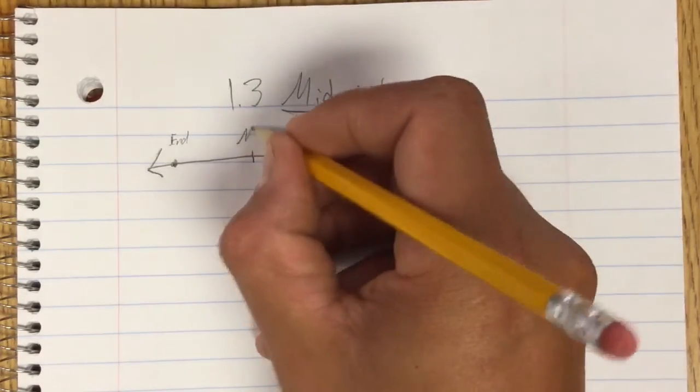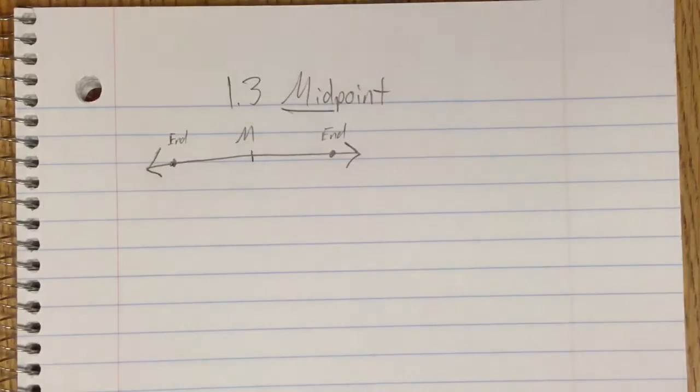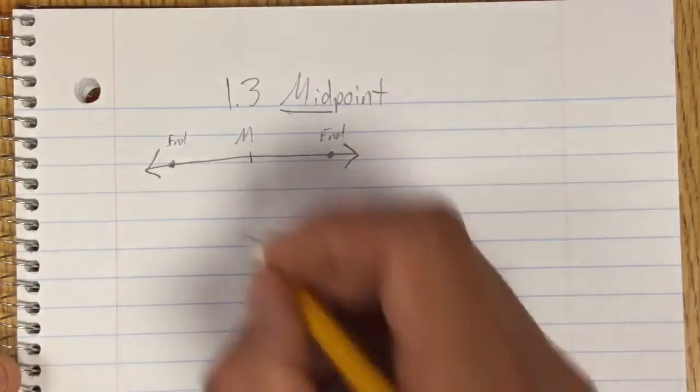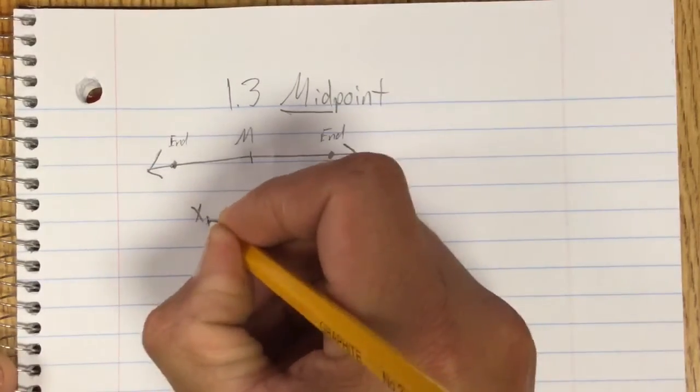So this would be my midpoint, and I'll most of the time label my midpoint M just for clarity's sake here. And so the definition of midpoint is this: a midpoint of a segment is the point that divides a segment into two congruent parts. And the way that they define each point will end up looking somewhat like this. It is a coordinate on a coordinate plane.